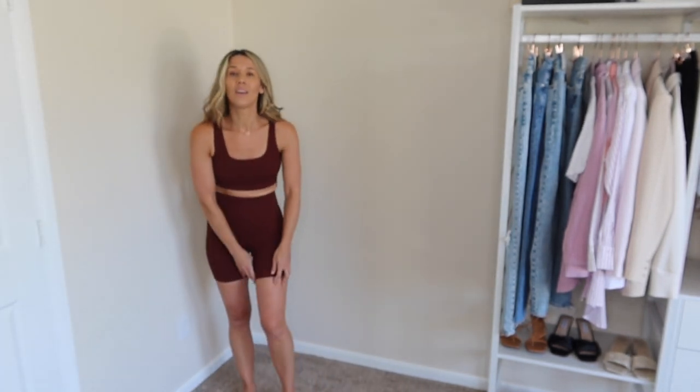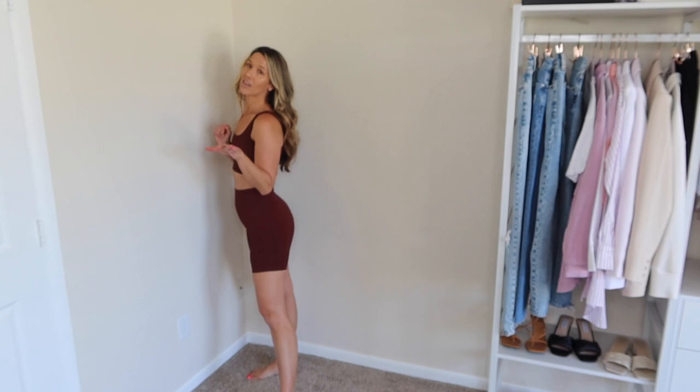I haven't ever been a fan of the biker shorts. I bought a pair from Abercrombie a few months ago. I returned them. I didn't like them. But now I found this pair and a pair from Target that I really, really like. So, yeah, I'm just going to go for it because, like I said, it gets so hot here that it's good to not always have to wear long leggings. But like I said, this comes in so many colors and it's definitely a great find from Amazon.